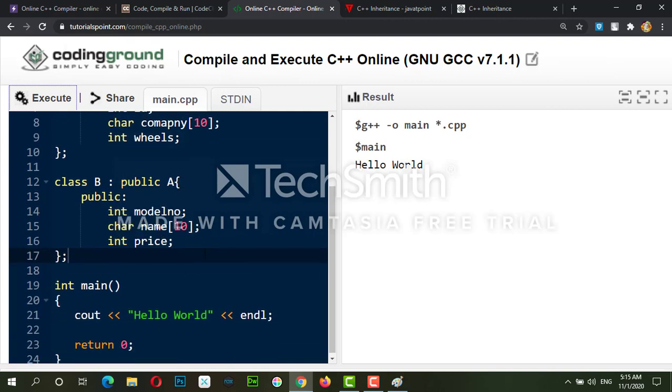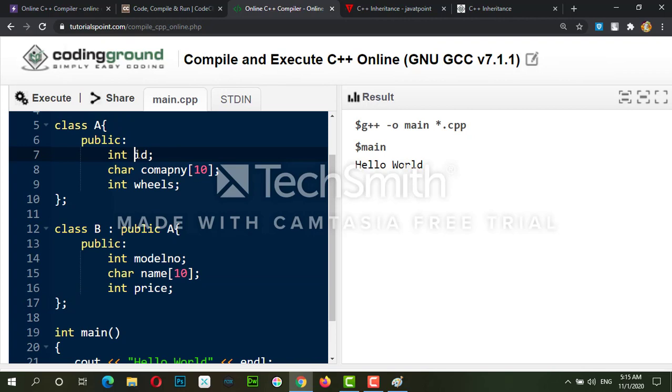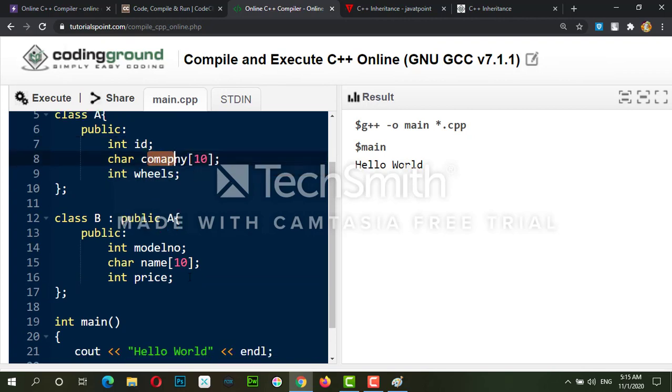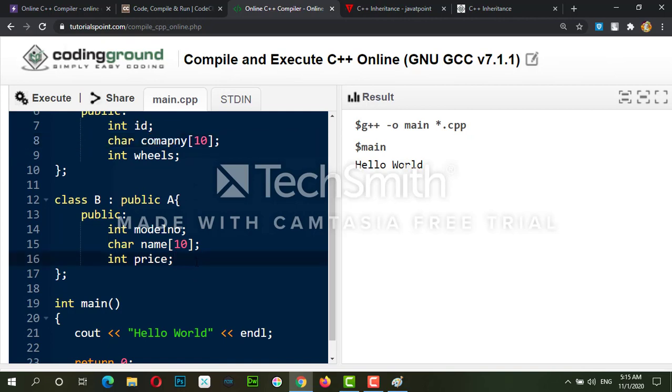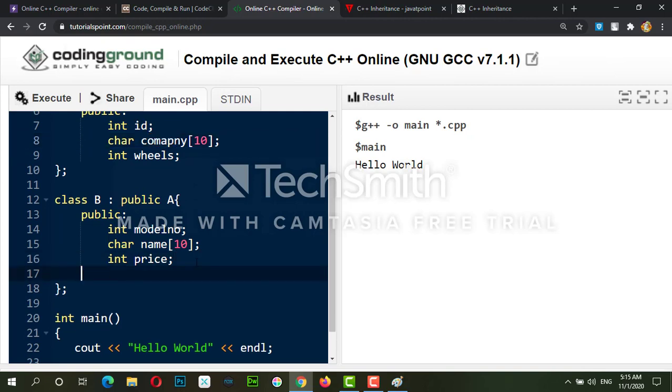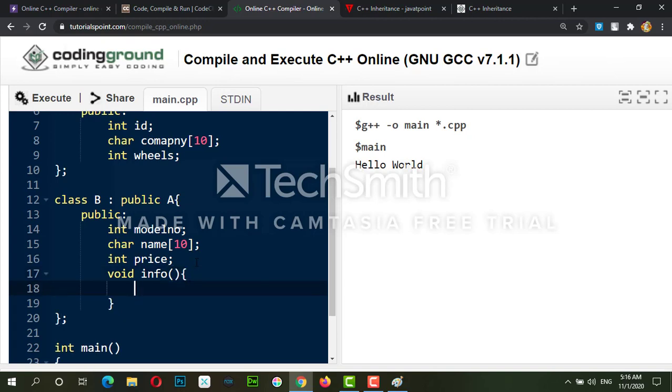So now I want to access the value of ID from class A, company name from class A and wheels over here in class B. So to access all the things, I am writing down here one method, one function, and that function is info. In info, we are displaying all the things to view output.